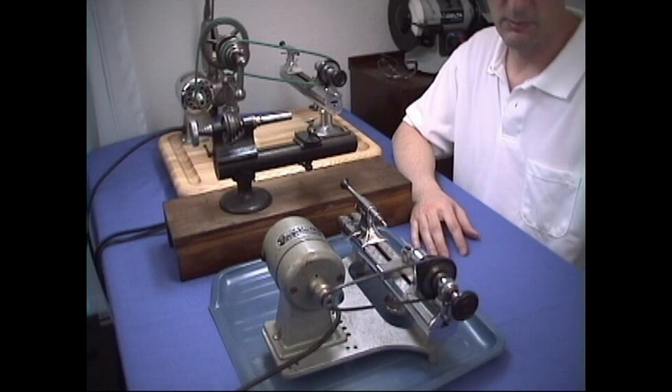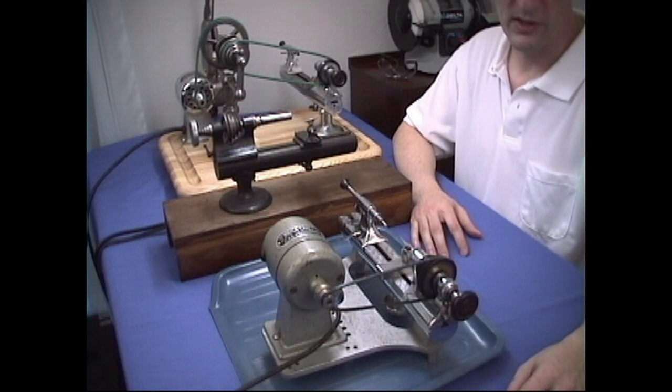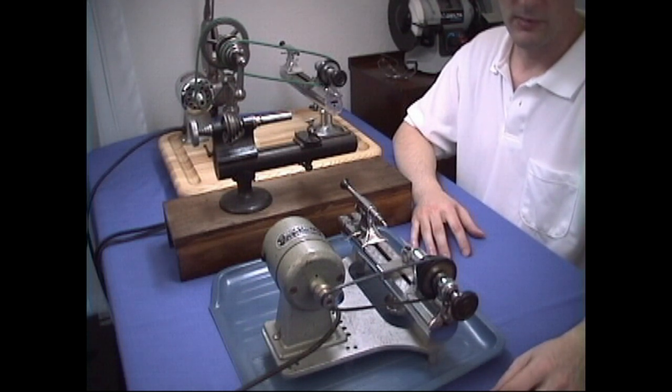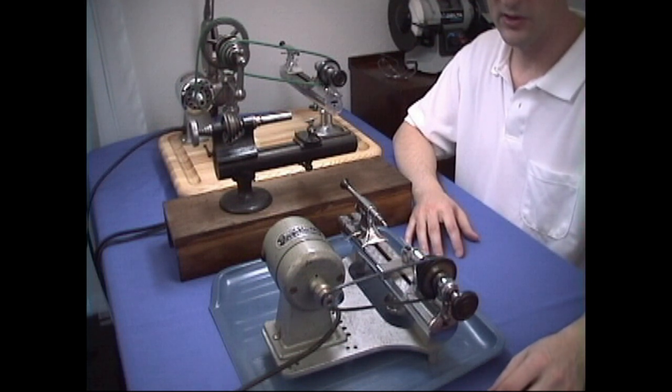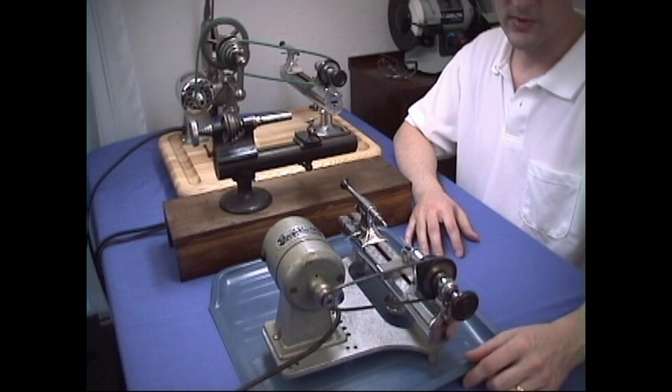All lathes are not standard, but most are the WW standard. Many lathes were designed and made for specific companies, and only their parts and accessories will fit those lathes. If you find one of these lathes completely tooled up, it's not a problem, but if you buy one that does not come with all the possible accessories, it will be extremely difficult to find all the parts and accessories that you'll need. You should avoid these types of lathes.